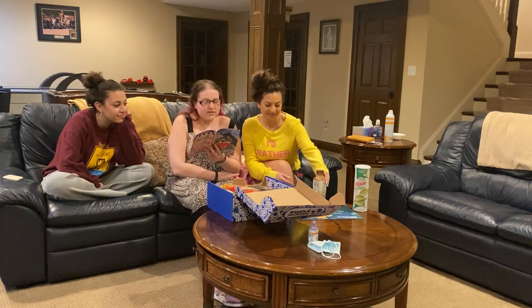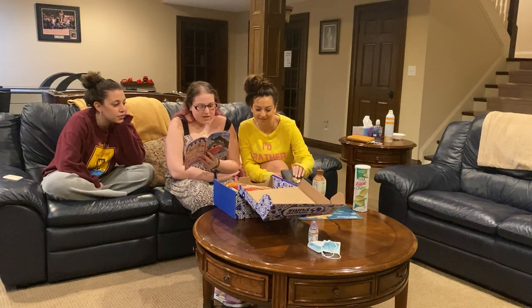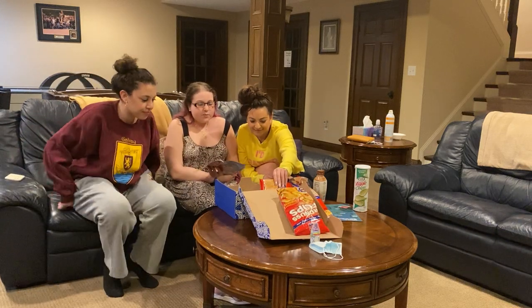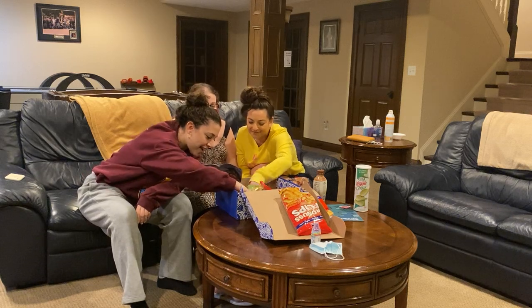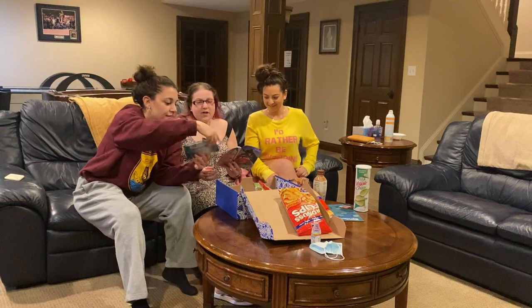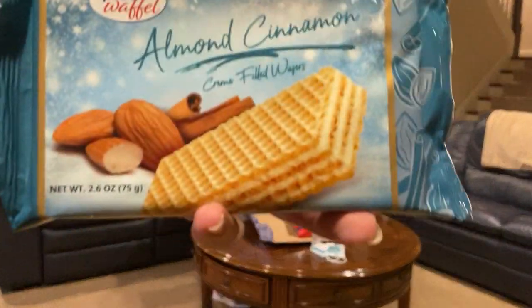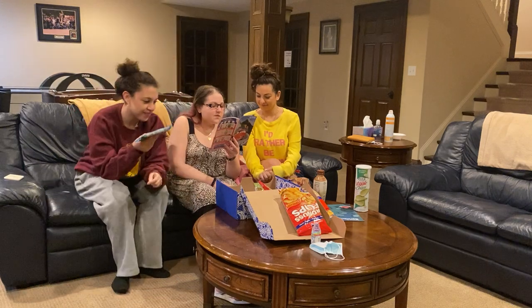Okay, in here. So a cinnamon almond cream wafer. Oh wow, that sounds really good. So should we look for it? Yeah, we're going to have to look for it. Usually my mom's on the side looking for stuff. Wait, this is hard. I don't know where it is. Okay, will you look at the picture? Oh, this one, right here. We found it. Ooh, they look good. You show it to the camera. You guys can open it if you want.